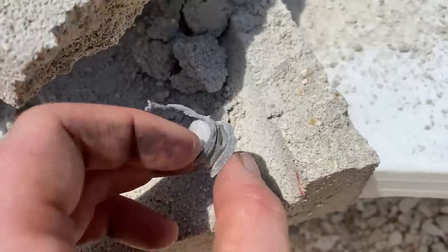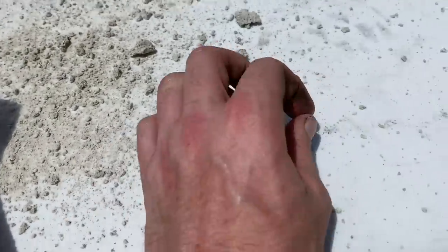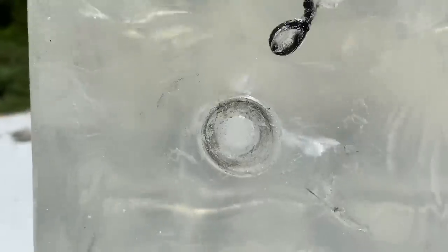There's not a whole lot to say about this. It's kind of interesting because there are O-rings on the dumbbell itself, and one of the O-rings is stuck right there in the ballistics gel. That's kind of cool. Again, I don't know what to say about it other than this was a really interesting end result, and I'm kind of curious to see what happens to the ballistics panel, the bulletproof glass.